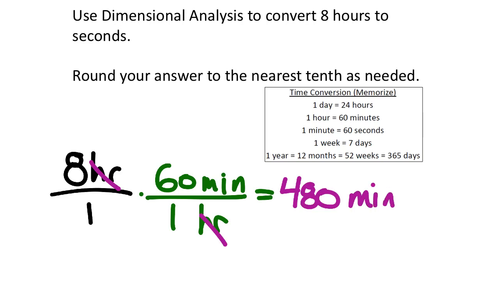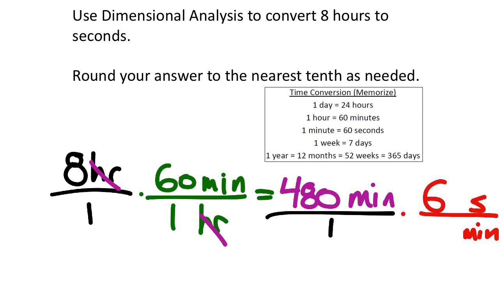And again, I don't need the denominator on this one. 1 times 1 is just 1. Well, I apologize, I'll use it here because I need a next conversion, which is going to change 480 minutes into seconds. So we're going to multiply this by a conversion factor with minutes in the denominator so that the minutes cancel out compared with seconds.